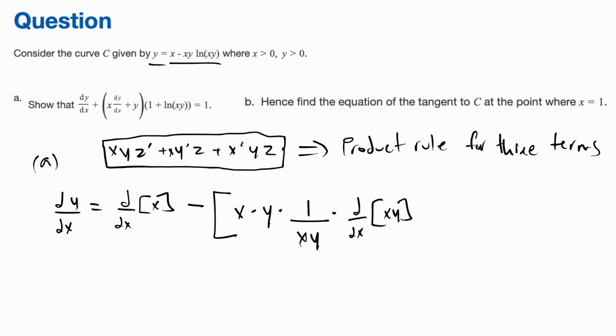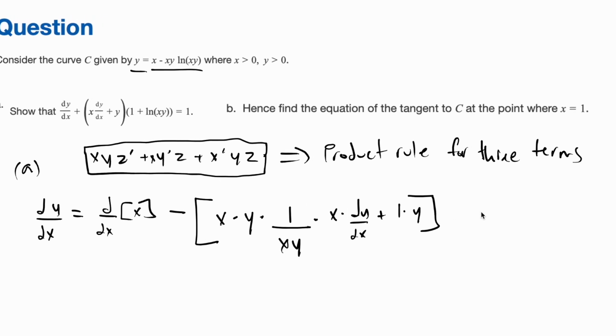So you know what we'll do, we will differentiate it. What we can do, xy times product rule on xy, we'd keep x, we differentiate y, which would be dy by dx, plus we differentiate x, which would be 1, and we keep y, like that, right? That's one whole portion.